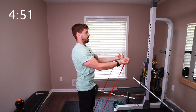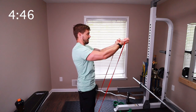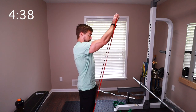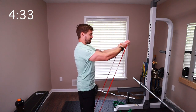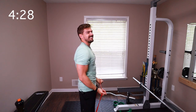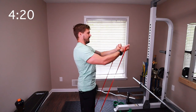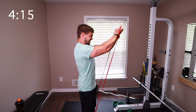If you need to lessen the resistance here, step a little bit closer so that you've got more slack in the band. Usually when we think of curls, we think about bicep workouts. This is a chest curl. The biceps of our chest. So you don't have to smash heavy weights to get a good chest workout.